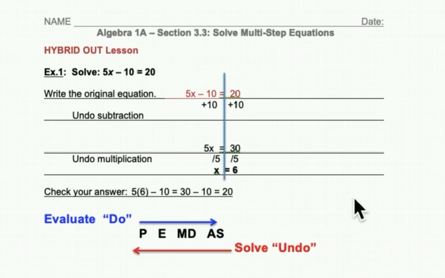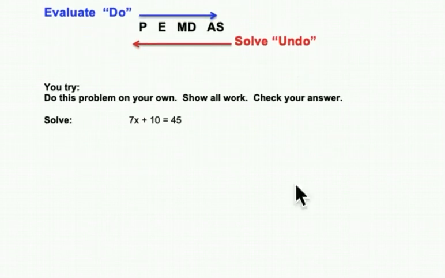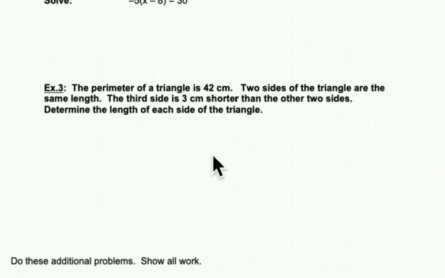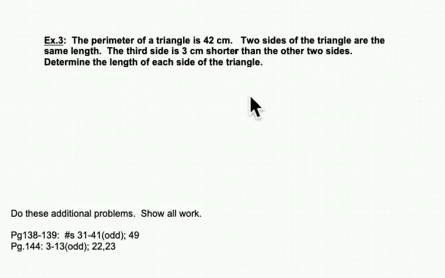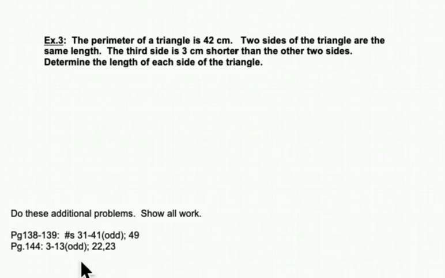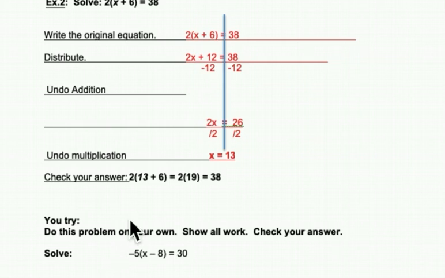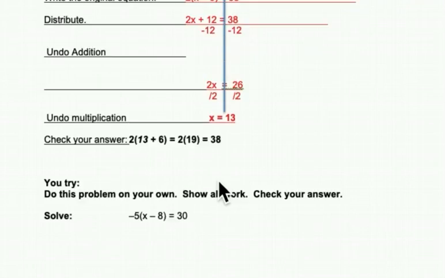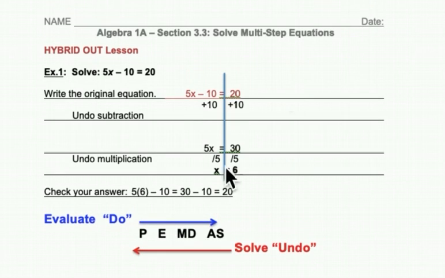Okay, so we've done all 3 examples in the notes, and you've done the additional problems to try on your own. We even did this example on the whiteboard. Now you have to do these problems from the book, show all your work, each step. You don't have to write these words on the side if you don't want to, but you do have to show all your work here. Please upload a picture of your work to Google Classroom and upload a picture of your completed notes to Google Classroom.